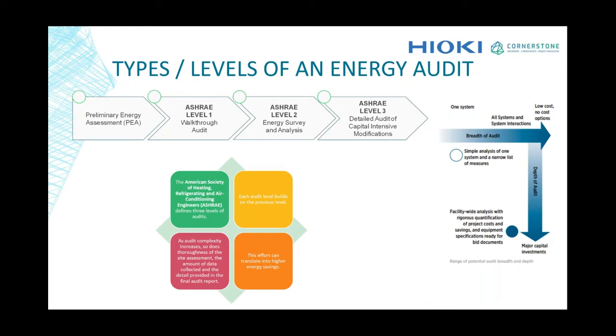For example, if it's a building where there is not much potential to save, then maybe the cost of carrying out an ASHRAE level 3 audit won't justify that. But maybe they just need to understand where they're at, and they can bring sufficient savings by doing an ASHRAE level 1 audit.